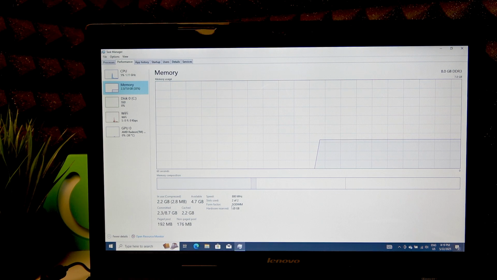And right above, for the form factor, you can see how many slots are used. And as you can see right now, both slots are occupied by two 4 GB RAM sticks. So if you want to update your memory on this PC, you'll have to remove both of these, or at least one of them, and replace it with the new one.